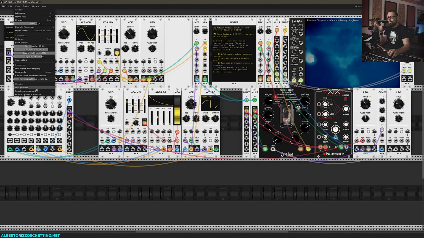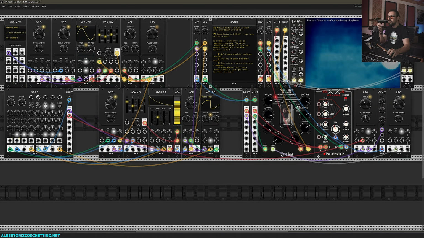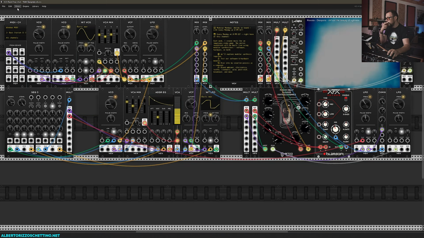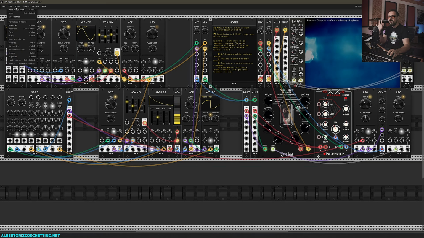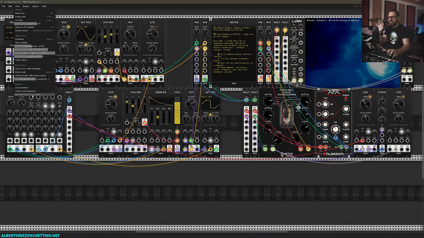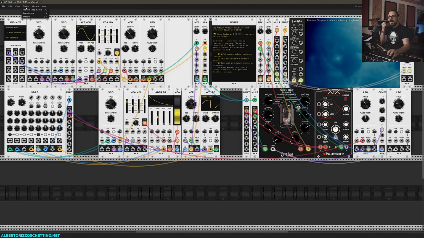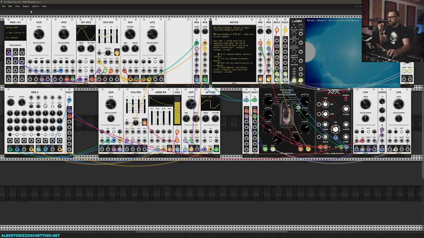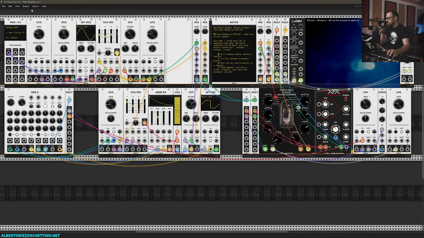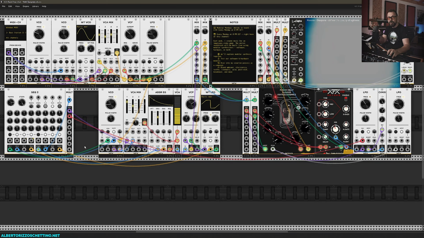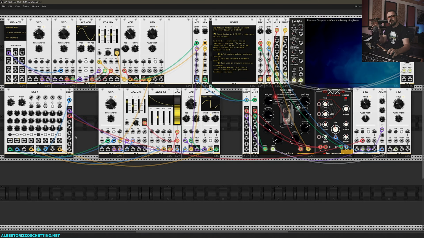I mean, smart rearrangement. You can lock positions. Use dark panels if available. Okay, it will switch visually. They sound the same, but they're dark. Then we go to engine. There are performance meters if you want to see what kind of performance usage the modules are getting. And I'll be honest with you, this patch is bonkers. It's really good, but it doesn't consume a lot of CPU cycles.